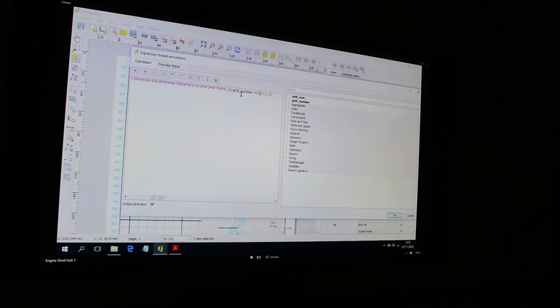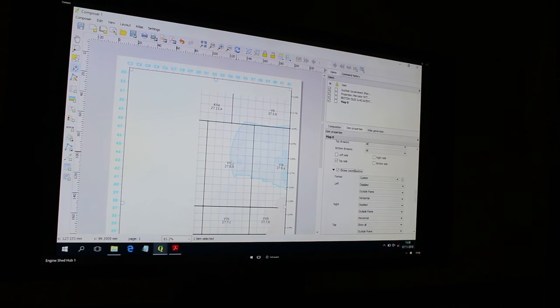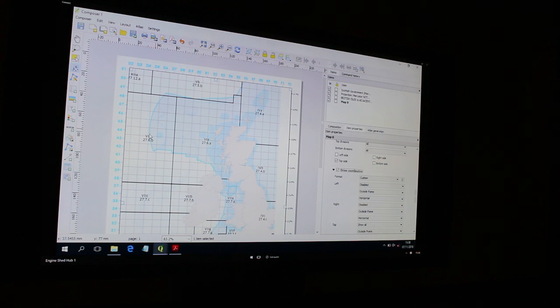Comma, and then there's my grid number again. I've added 30 to make it go 30 degrees west. Again, I've divided it by 0.5 because that's my interval. But in this case, the 2 there is a substring, and it's taking the 2 characters. So if you were doing A, B, C, D, whatever, you would only need to use 1. So yeah, I can pan that around, and I have a nice road atlas style around. So there you go.